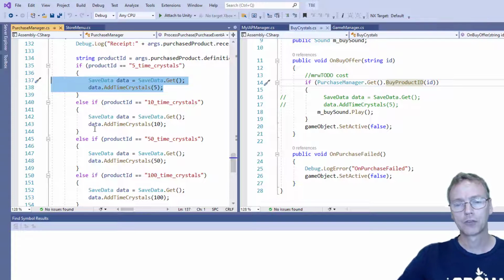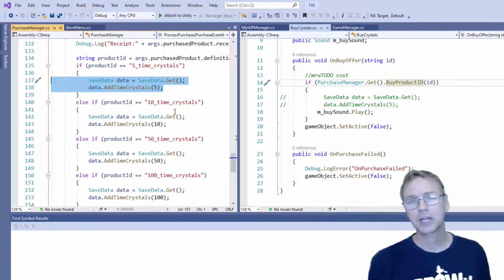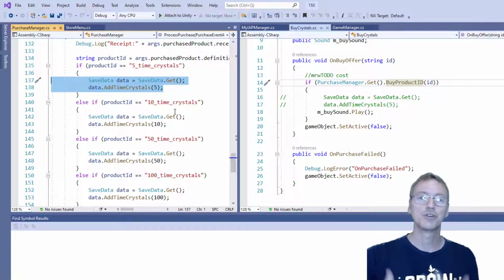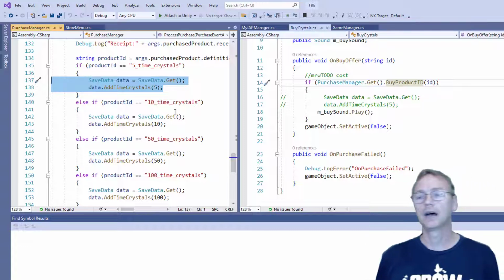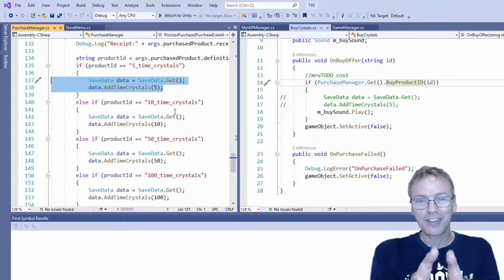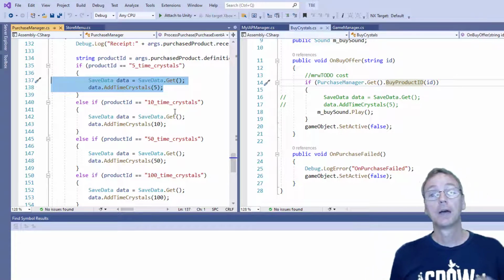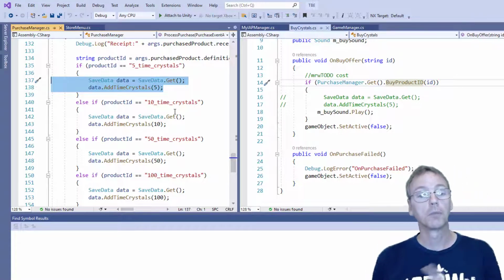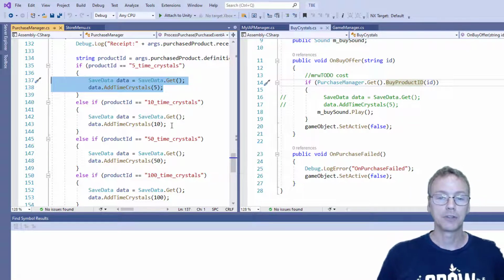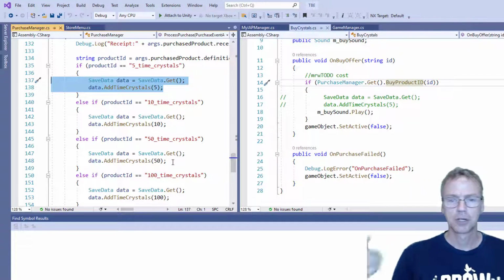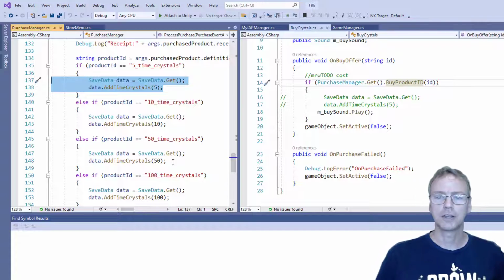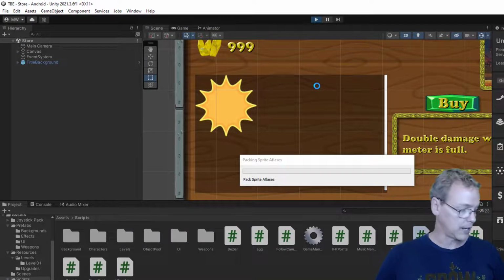and then grant the 5 crystals that you bought. So if you have lots and lots of objects, or you have a design team that can create new objects and add them, this is not the approach that you would use for that, but to just see how the system works with these 4 items that you can purchase, I've just got that hard-coded in there. Obviously, you're going to want to try this in editor first.